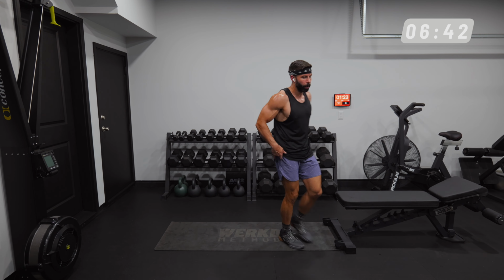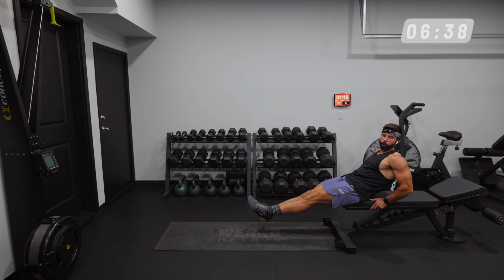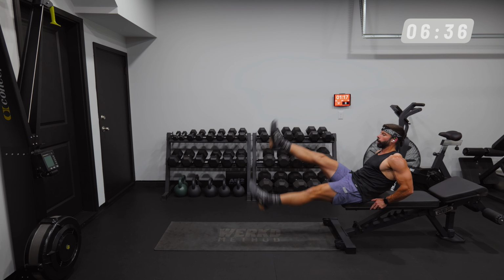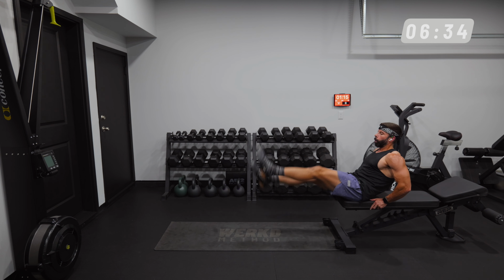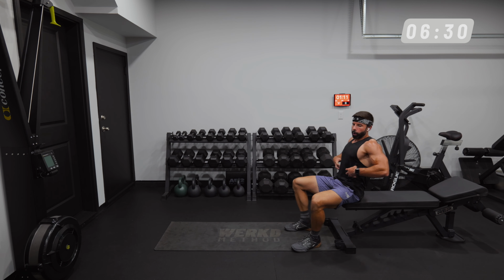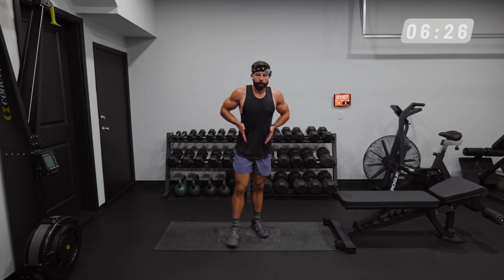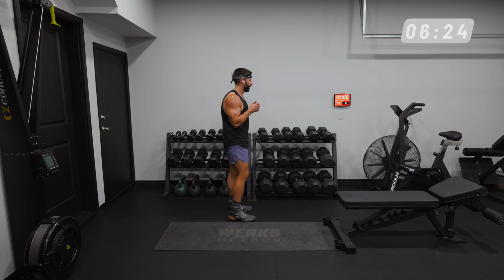You can do this on the floor or on a bench. You're gonna sit on the edge of a bench or on the floor, use your hands behind you. And you're gonna keep your legs straight and you're doing 20 total. So it's 10 each leg, nice and slow. Try to get that core contracting. We're gonna work from the hip flexors all the way up into those side obliques and abs.